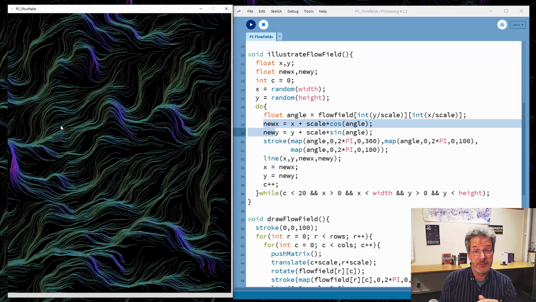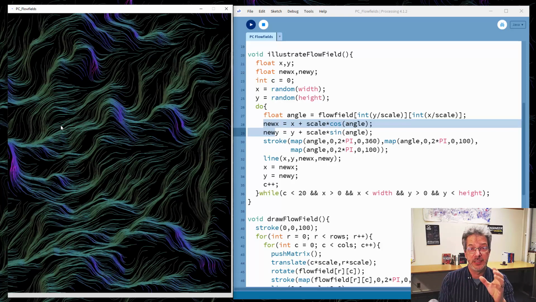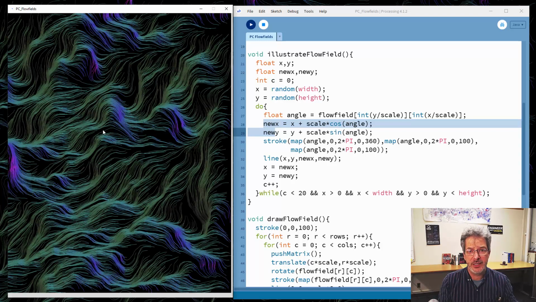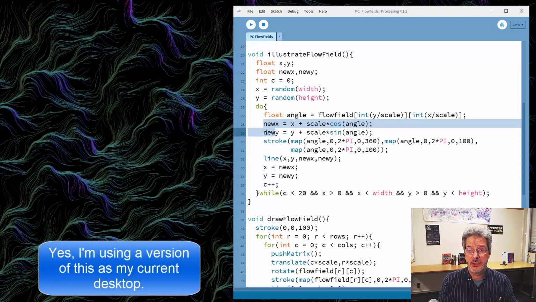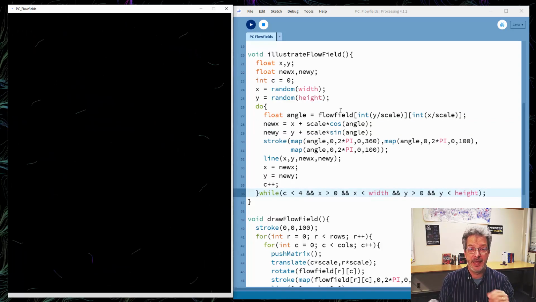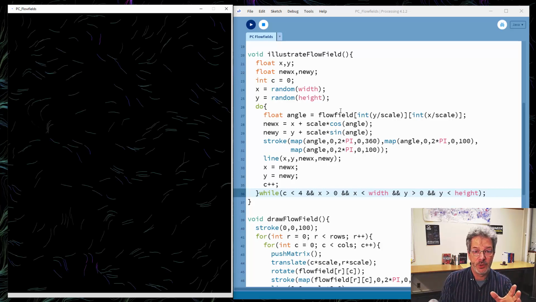We're not getting as much of a rainbow effect as you might expect because, as I said, most of my angles are really around pi. And you can adjust that if you want by playing around with the map. We can vary this quite a bit by doing things like changing the maximum number of steps that we take. So if I were to make C much smaller, then each of my lines are going to be a lot shorter and it will take more of them to fill in the whole image.